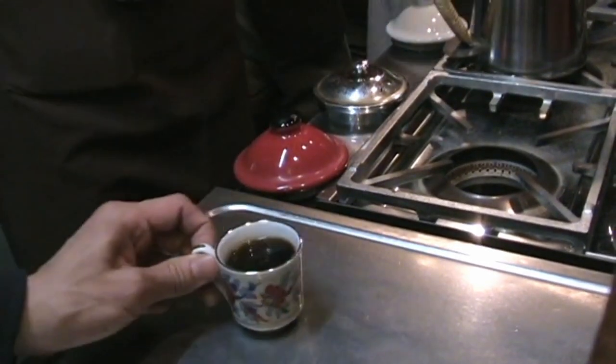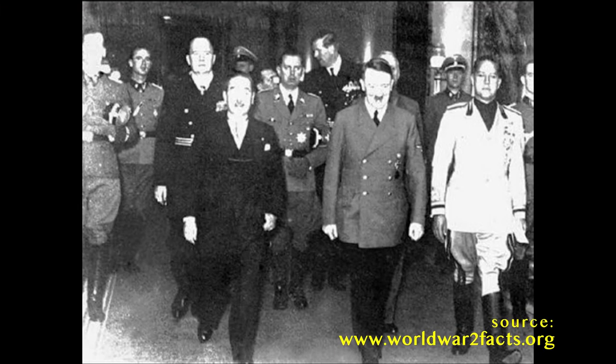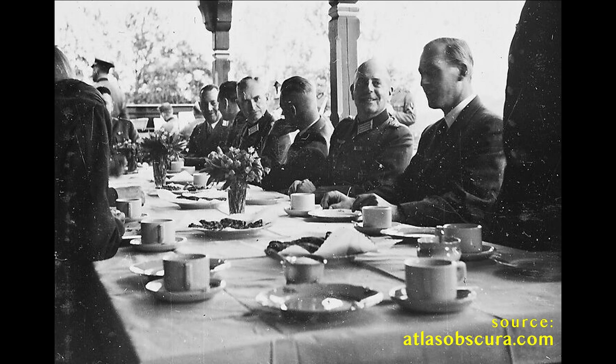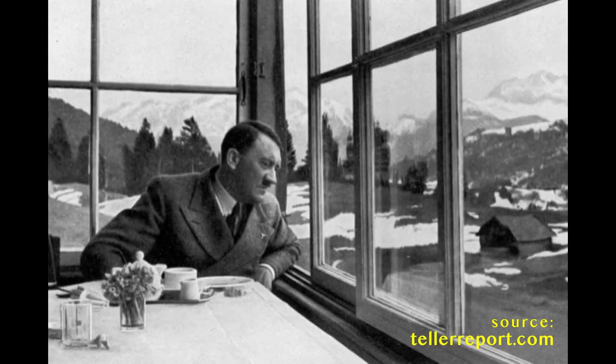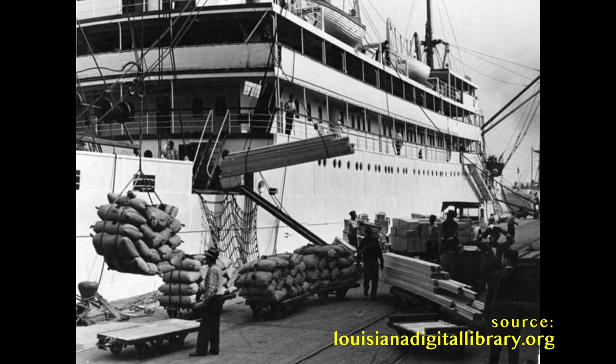But how did this place come to be? Surprisingly enough, it all kind of started with World War II and the German love of Sumatran coffee. With an eye towards expansionism, Japan joined Germany and Italy to form the Axis powers in the mid-1930s. Because of this alliance, Germans, being quite fond of Sumatra Mandheling, would warehouse their Indonesian coffee in Tokyo as a waypoint on its trade route through Siberia to Germany.